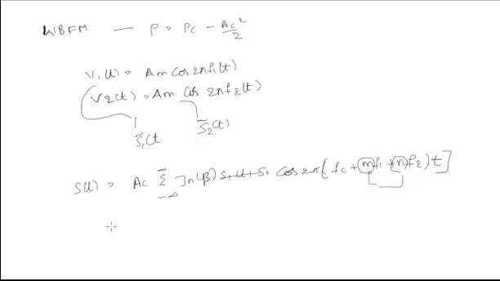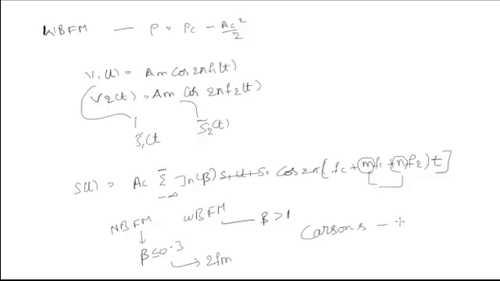In order to find the bandwidths of narrowband frequency modulation and wideband frequency modulation, we follow certain rules. In case of narrowband frequency modulation, it is found experimentally that beta should be less than or equal to 0.3 in order to overcome the distortions. So here, bandwidth is considered to be 2fm, where fm is the frequency of the modulating wave. Whereas in case of wideband frequency modulation, where beta is greater than 1, we follow two different rules to define the bandwidth. One is Carson's rule and the other is the universal rule.